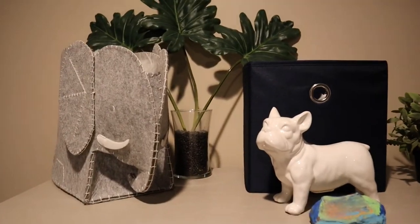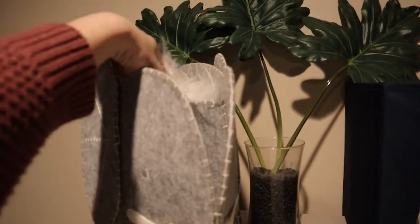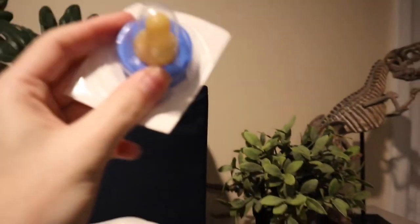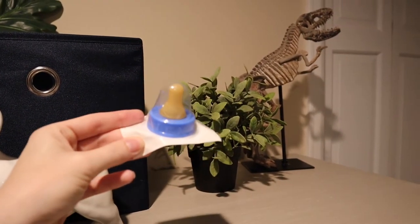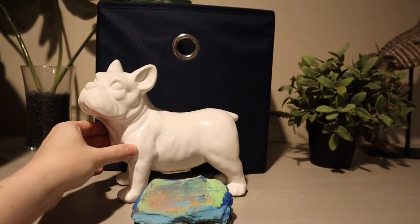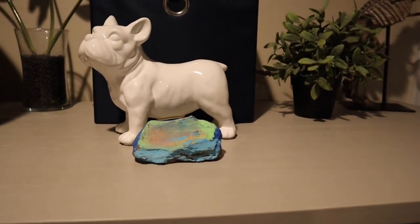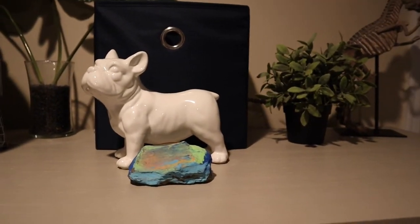Up here I just have a couple of decor items. This elephant was from a good friend of ours — it actually has this little mat that he lays in, like this little fur thing. I put him on it for his monthly photos. In this basket I have disposable nipples for his pre-made bottles. I can't breastfeed due to having breast cancer, so he's strictly formula fed. So the pre-mades I just keep here. There's also a little bulldog bank, and then this is a painted rock from my four-year-old niece who painted it for Xavier. She put blue on it because he's a boy, and then orange is on there for uncle Eric because that's his favorite color — she's super sweet.